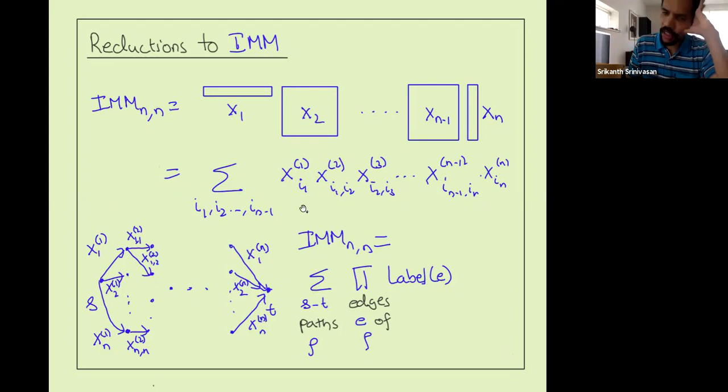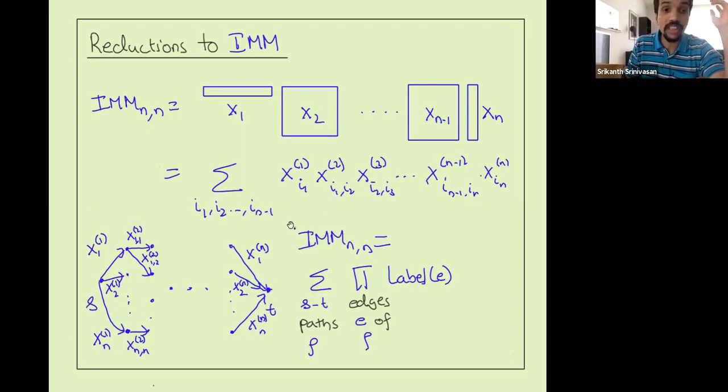Okay. So now we're going to define algebraic branching programs, and the way algebraic branching programs are defined is via reductions or projections from this iterated matrix multiplication polynomial. So I start from this polynomial and I look at what kinds of polynomials I can get by projections from here, which means that I substitute the input variables of this polynomial by linear functions in some other set of variables.